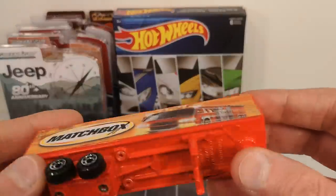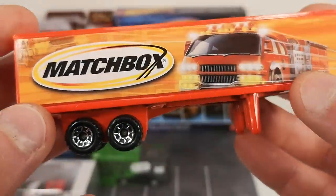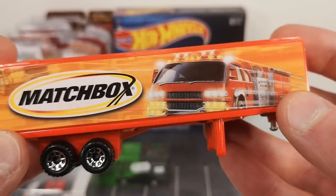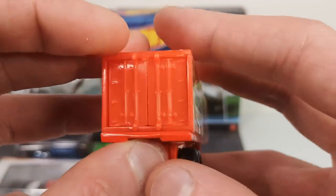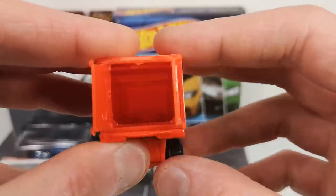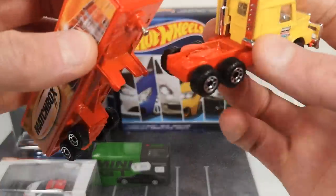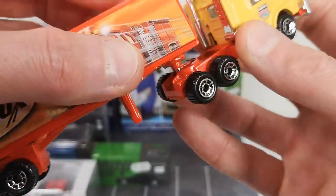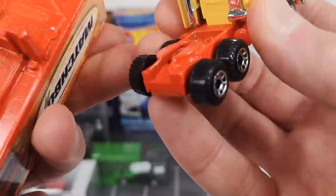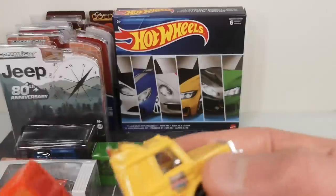Very nice one. And here's the trailer, articulated trailer, it is called. Got the image from the card. The blister cards in those days had this logo with this fire engine on there. Got the opening doors in the back. These should be easier to open than the ones from the scissors truck, because they have these lips here. Click, click, and same deco on the other side. So let's put that back in here. I don't know if this just pushes in there or not. Doesn't seem like, oh yeah, like that. Just push it down. Yeah, definitely a beauty. Awesome.